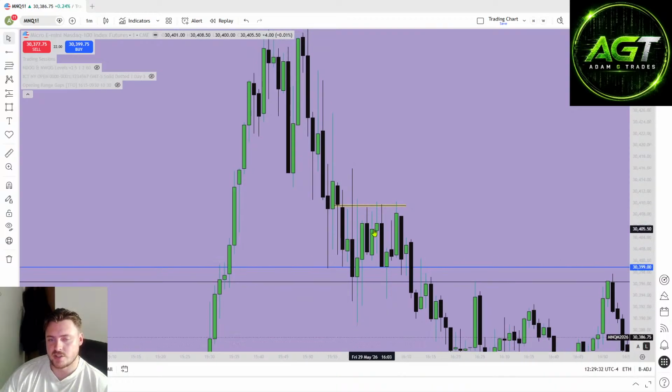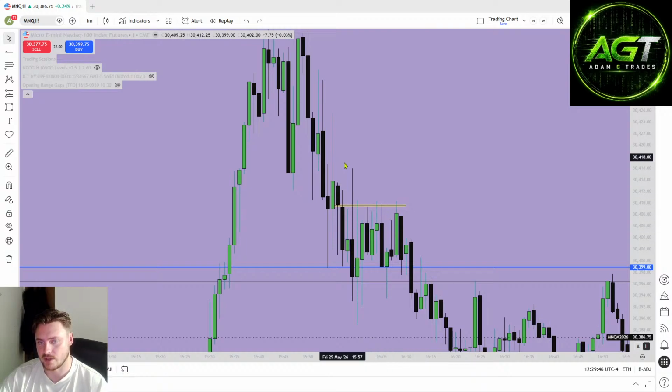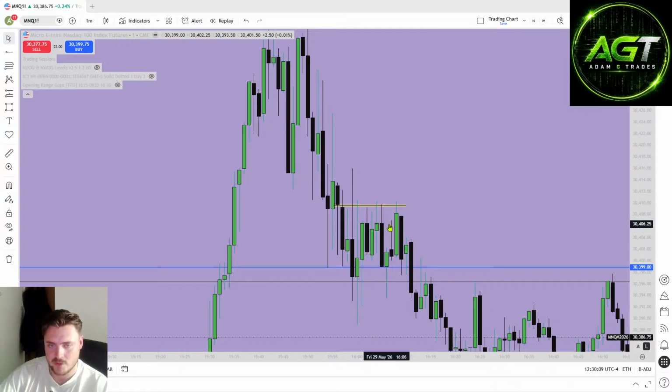Notice how the bodies tell the story. It's like if you're writing a book, or, for example, children colouring in: the bodies are what stay within the lines. You might get a candle that trades up and wicks higher, but ultimately you're looking at the closes. So the wicks might bite you in the arse, but the bodies shouldn't bite you in the arse. If the bodies start biting you in the arse, you're probably wrong. Okay, that's one thing I've learned. So that's your volume imbalance. I can't spot any other ones.